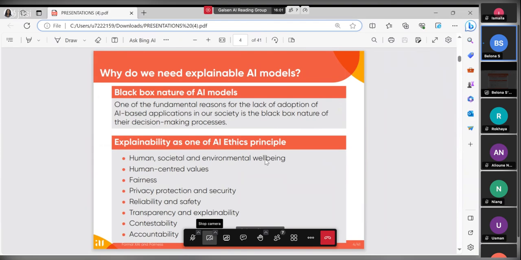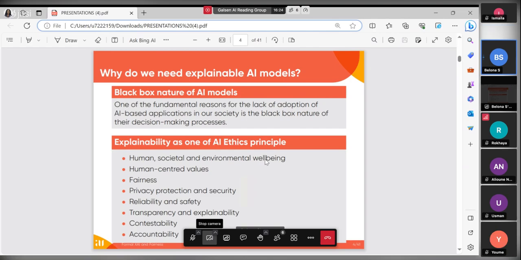So, why do we need to explain models? Basically, one drawback of adoption of machine learning or AI models right now is the nature of machine learning models, the way they are conceived. They are still black box models, and people need to understand how the decision process behind AI models works. This is the first reason that people want the model to be explained, to understand how the decisions are made.